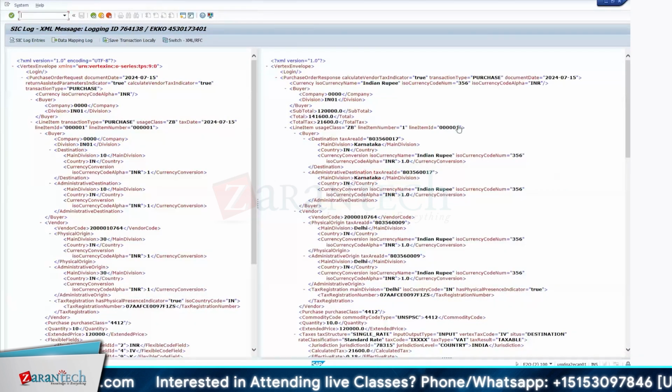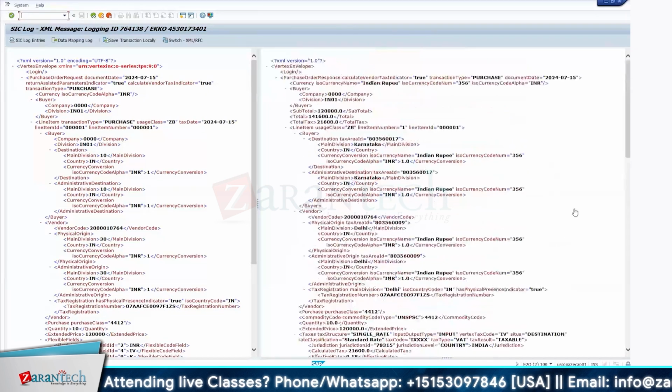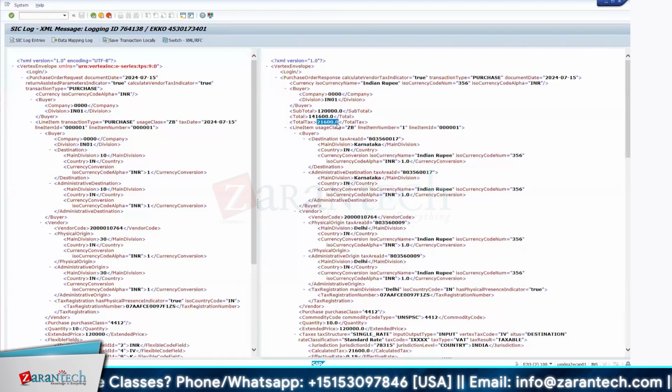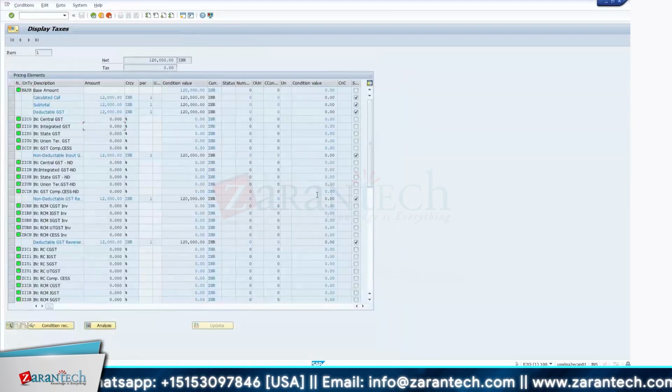This is line 1, because you have opened line 1. Now you see that you can count down. Tax is calculated, right? Why 0? You see tax is calculating. How come you are saying that tax is not calculated? The tax is calculating. But on the PO side, I don't know why it's not showing up anything.